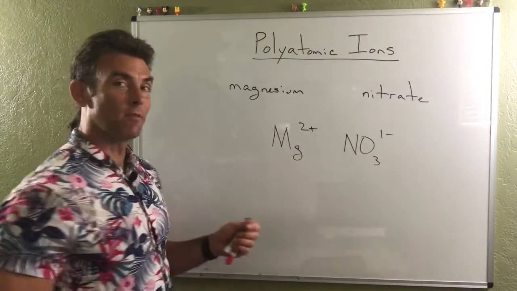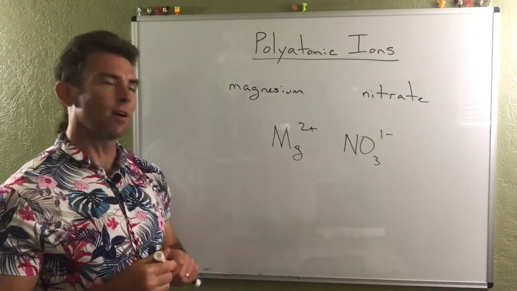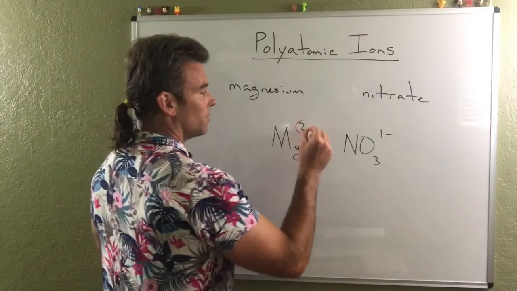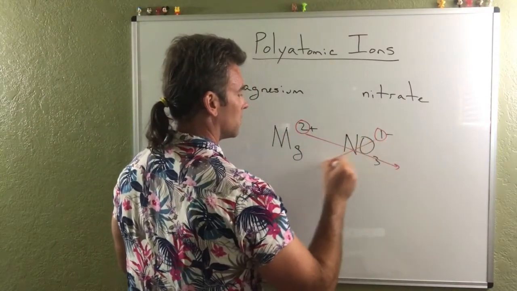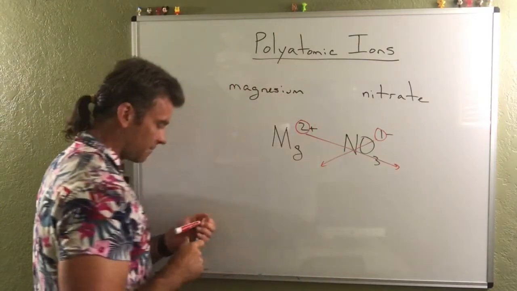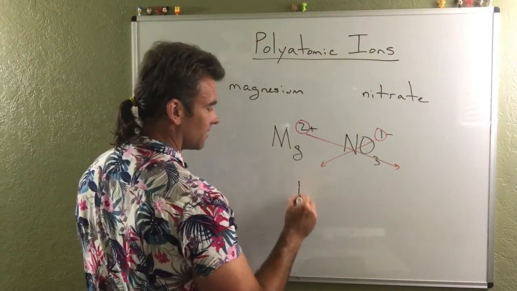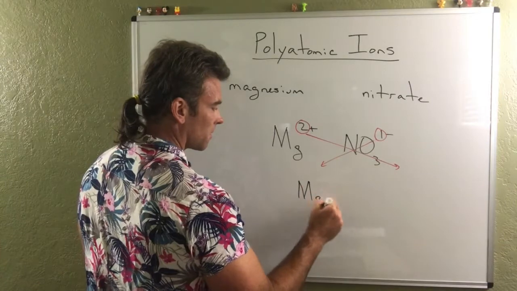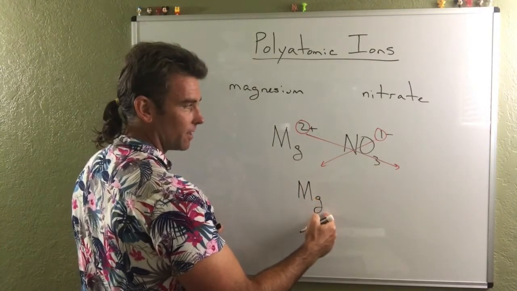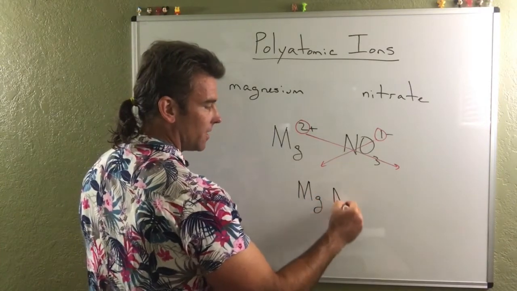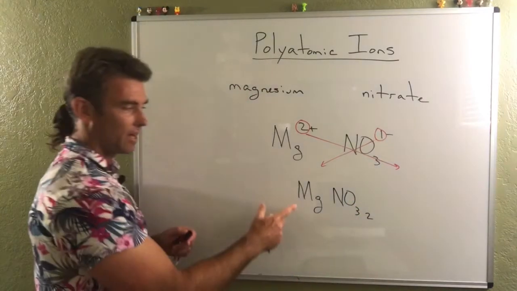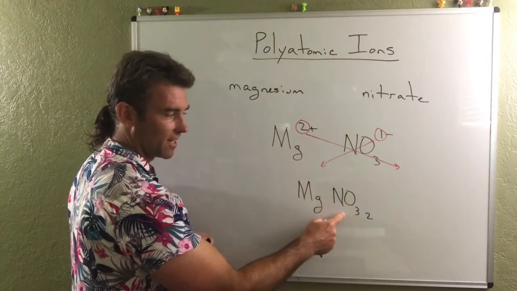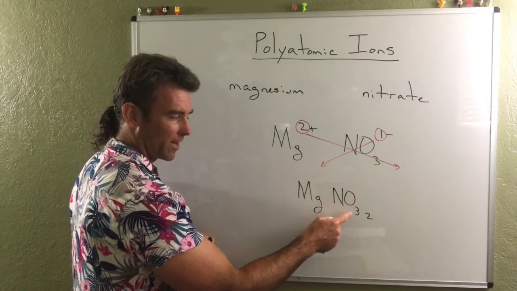And so now we're ready for our crossy trick, but we got to be a little careful about something. When we figure out the formula here, you'll notice that when we write it, right, the 1 is left off, so I'm going to leave that off. But the problem is that if I just do this, right, if I just put the 2 down there next to this, you're kind of like, well, what the heck is that, right?